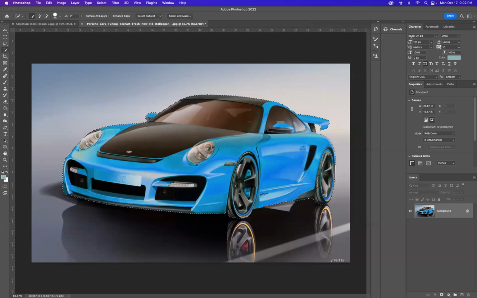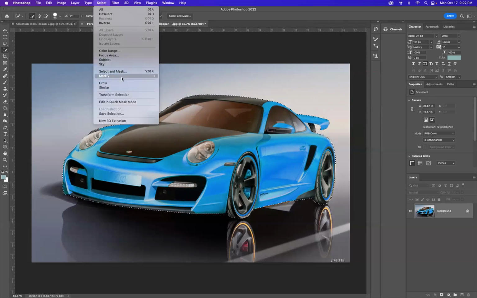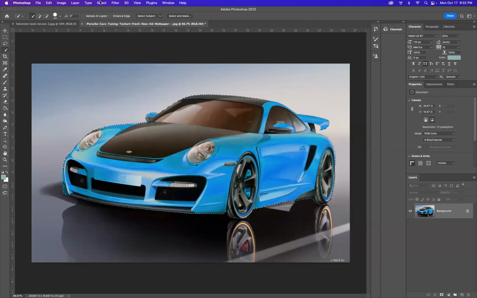I'll click OK. And now let's say I want to select only the background, right? Only the background. So if I have just the car selected and I only want to select everything that's not the car, I can select the inverse, which is Command Shift I. Command Shift I. And now only the background is selected.